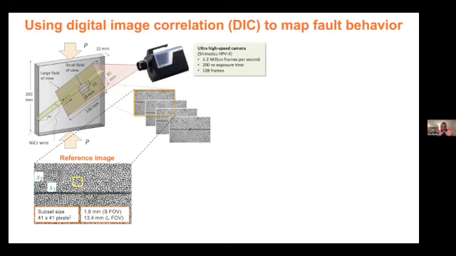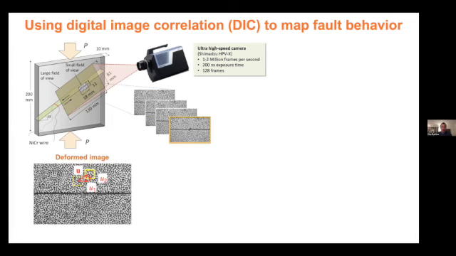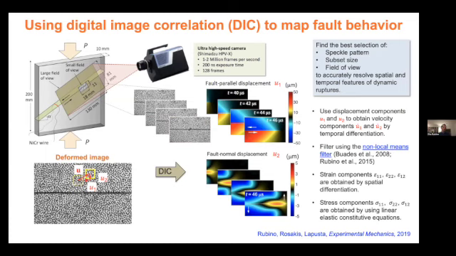And I would like to say a few words about the diagnostics. So I was saying that we have a high-speed camera that takes images of the specimen surface, and these images contain a characteristic texture that results in a characteristic gray level signature, which can be used in order to correlate these images digitally, so that the displacement field can be reconstructed pixel by pixel. What we have here are the displacement fields in the fault parallel and fault normal directions. And the scale here is in microns.